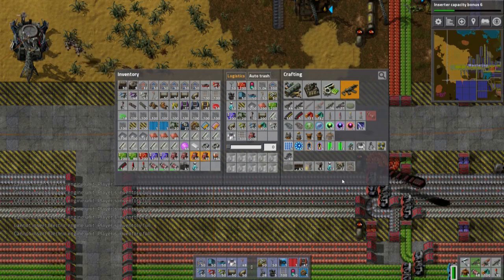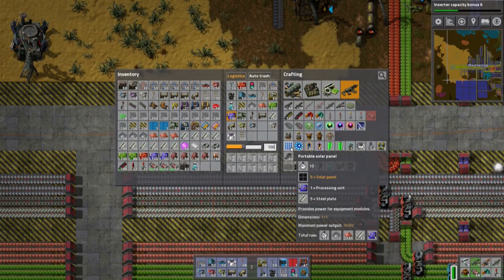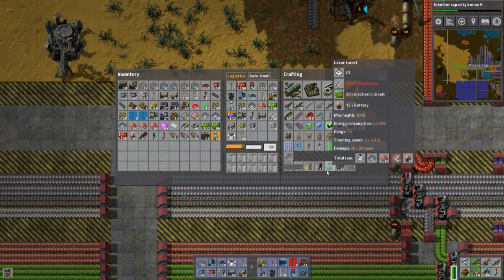And... you know what we can do is just say I want 200 of this. Now, before we make the rocket silo itself, I want 200 of this. And that was everything. I want 100 of these. Okay, our rocket silo. There we go.